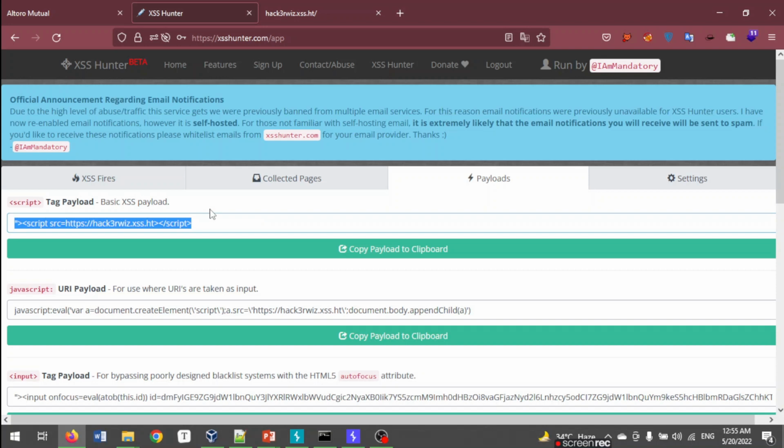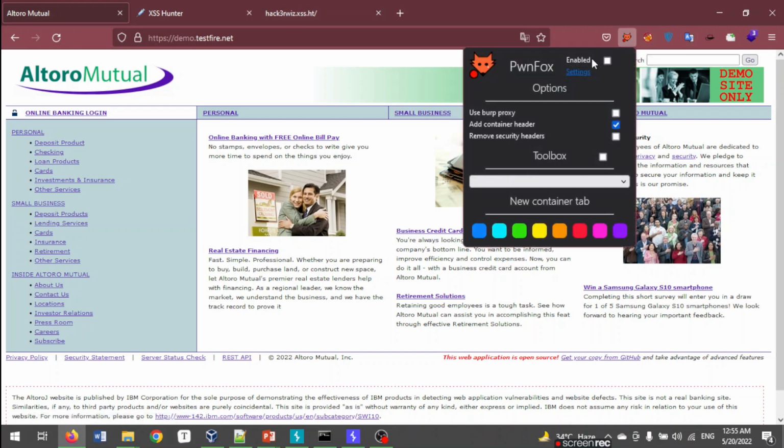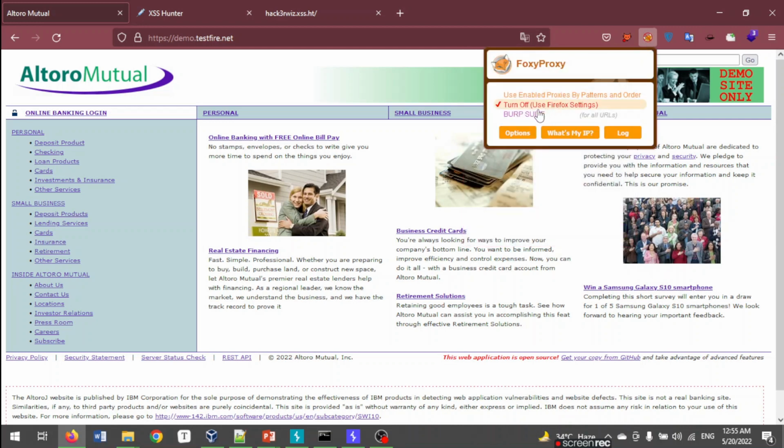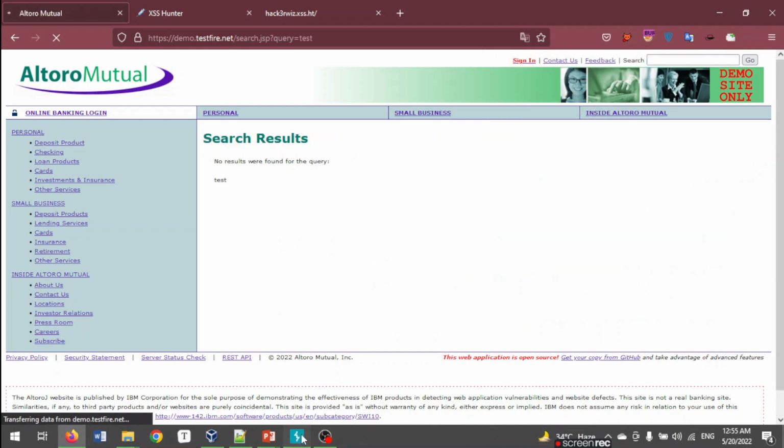So let's just copy it and let's go to an intentionally vulnerable page that I know for a fact that this search box is vulnerable. So let's just enable the proxy and set it to Burp Suite, and see whether it's working or not.